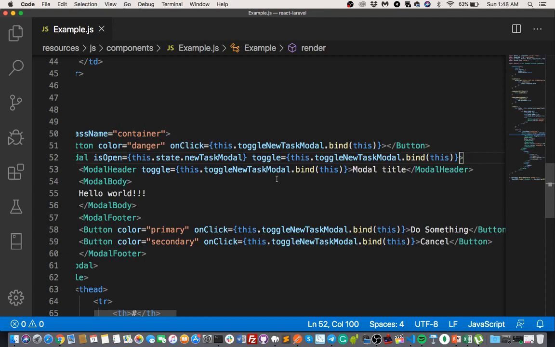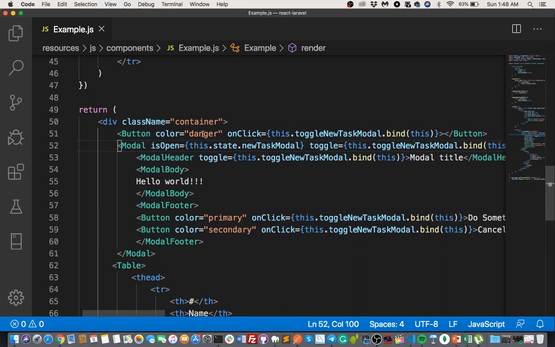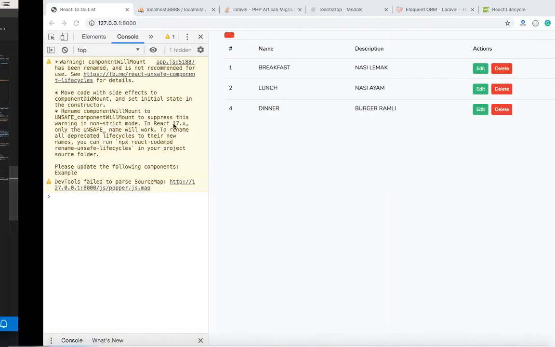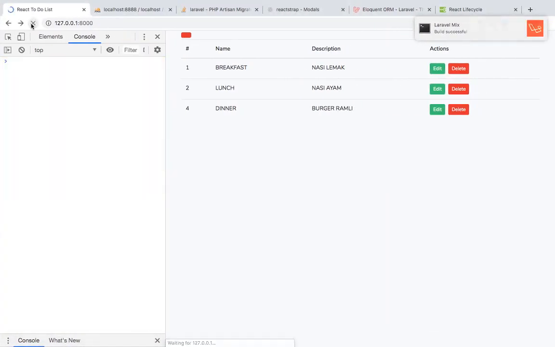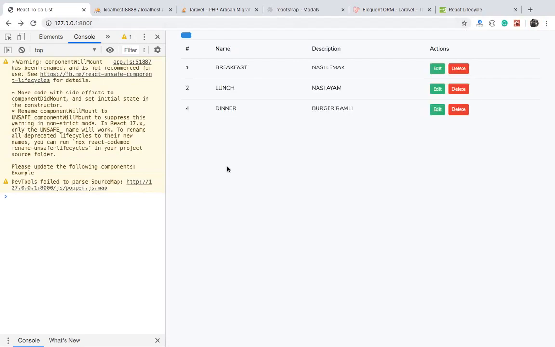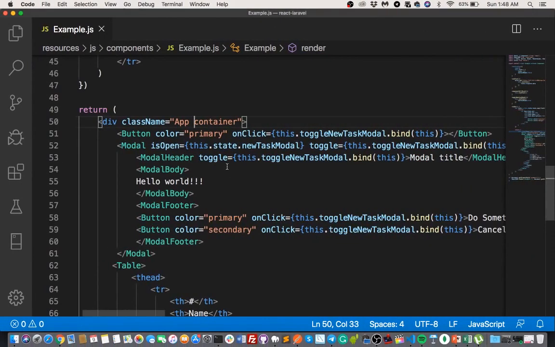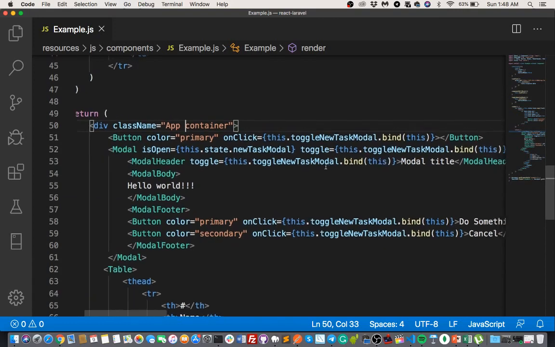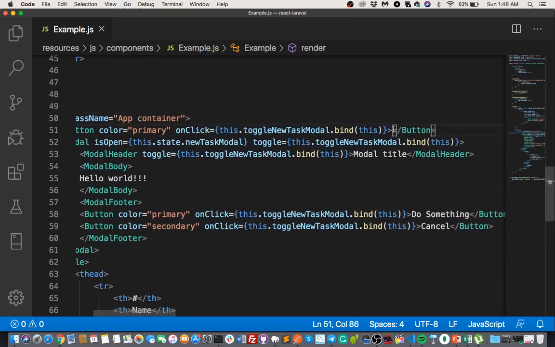So why is it like this? The question is why. I think we need to add something here, because it's empty.